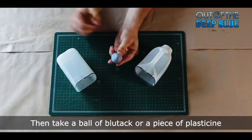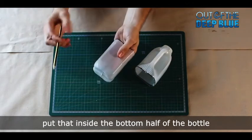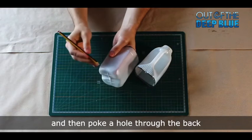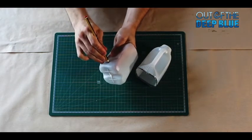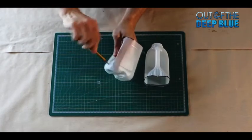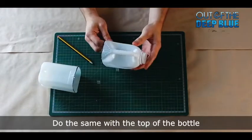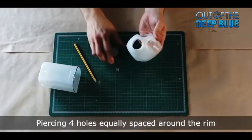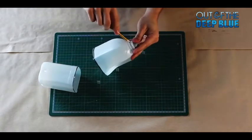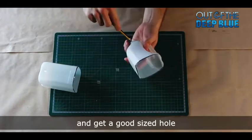Then take a ball of Bluetack or a piece of Plasticine and put that inside the bottom half of the bottle, and then poke a hole through the back, using the Bluetack to stop your fingers from getting hurt. Do the same with the top of the bottle, piercing 4 holes equally spaced around the rim. Make sure you push the pencil really far in and get a good size hole.